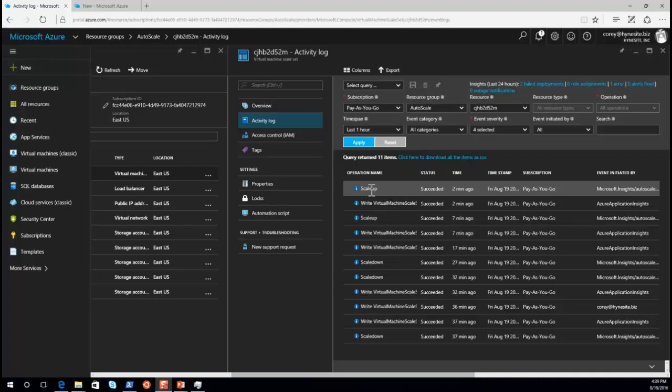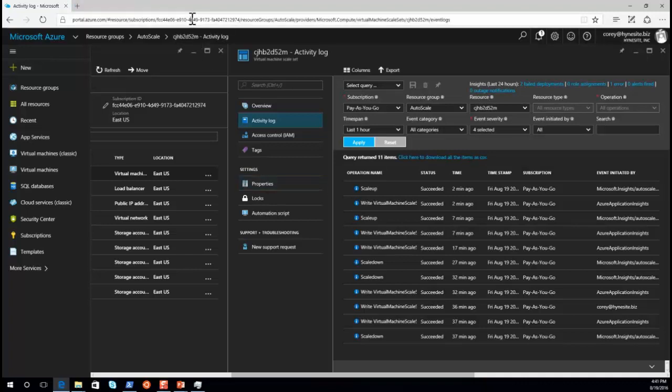Now the beauty of this is that as you add new virtual machines, you need to do things like update your load balancer and update your networking rules. The virtual machine scale set takes care of that automatically, adding new rules and removing rules as they're needed. We can dig a little deeper into the virtual machine scale set by using something called the Azure Resource Explorer.